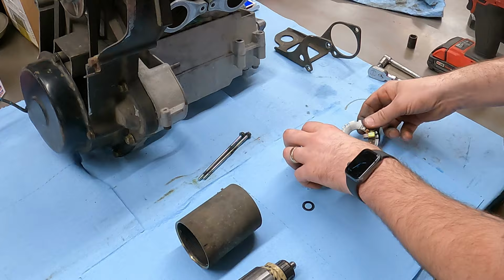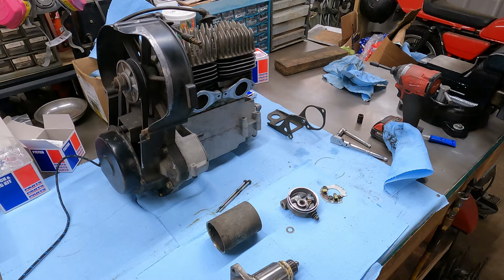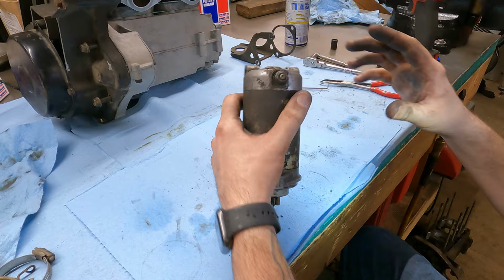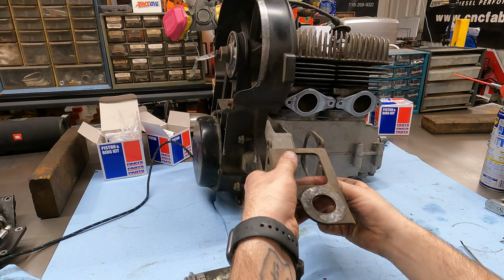All right, while I have it off, I want to try to lube up this piece here because it just feels sticky. So I want to just kind of spray a little WD-40 on it and work it, see if I can get it kind of lubed up. There it goes. I'm pretty happy with that. Ta-da! That took like 45 minutes. That was way longer than I thought. All right, so now we gotta stick the motor mount on. And I don't remember how it went. Like that, I guess.